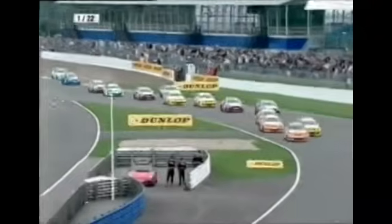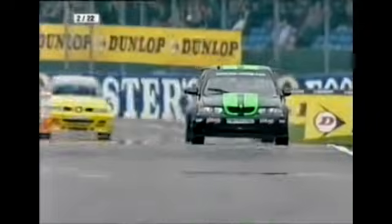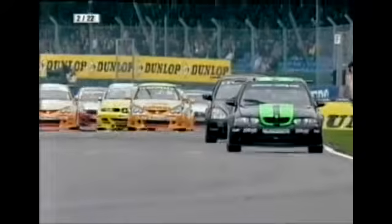But Collard is leading. Tom Chilton in second place, Pickford in third place in the Seat. He's chased by Matt Neal. Matt Neal's having a much better run so far in this race. Pickford a little bit wide through there, and the 1 or 2 other visitors to the grass. Pickford's gone very wide. Matt Neal's going to go up the inside. He's going to take third place as they come out of Luffield. He's got his own teammate Gareth Howell right behind him, and Dan Eves, so he's well backed up by his teammates. Yeah, the 3 Honda Integras running almost in formation. They're ganging up on Pickford.